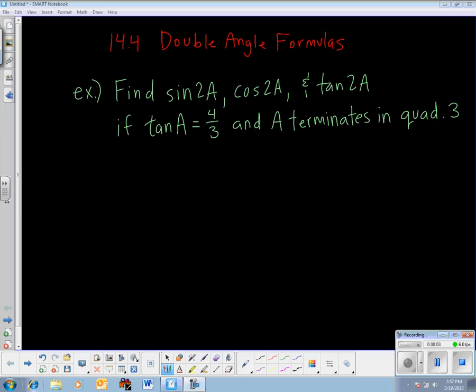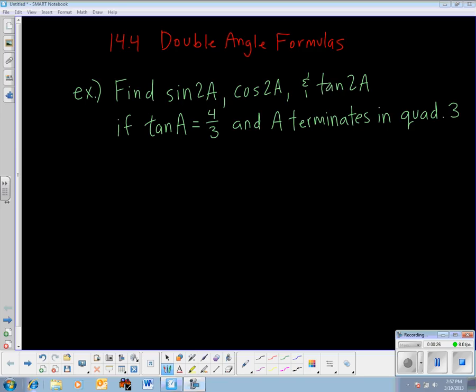Okay, today we are going to talk about the double angle formulas. The section in your book is technically called the multiple angle properties, but this section gives us formulas for sine 2A, cosine 2A, and tangent of 2A. And you'll be using those to work on identities, proving that one thing equals another thing. But there's this one style of problem I want to show you.